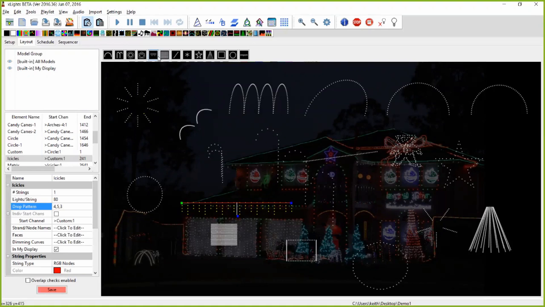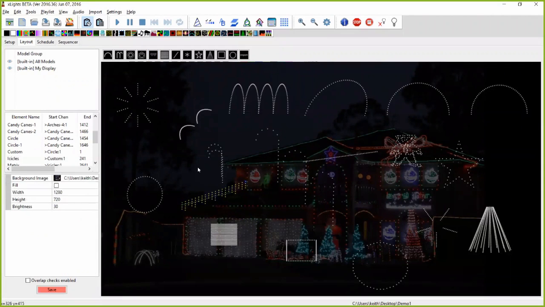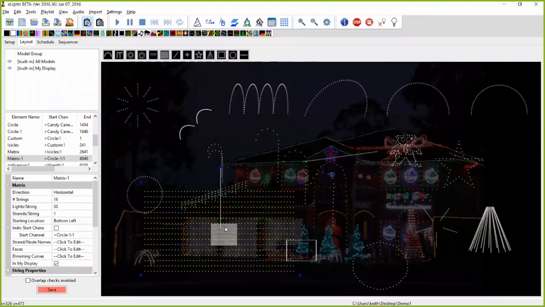So that's your icicles. Your icicles also shear. Of course, when you hang your icicles down along the side here, no one's icicles actually hang that way. So you're going to want to shear them down so that gravity works the way it's meant to, and it'll look right. Okay, our matrix, there's no funky settings on the matrix other than you can control where the start location is.